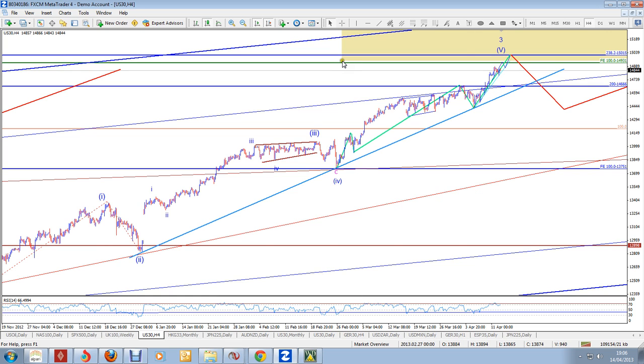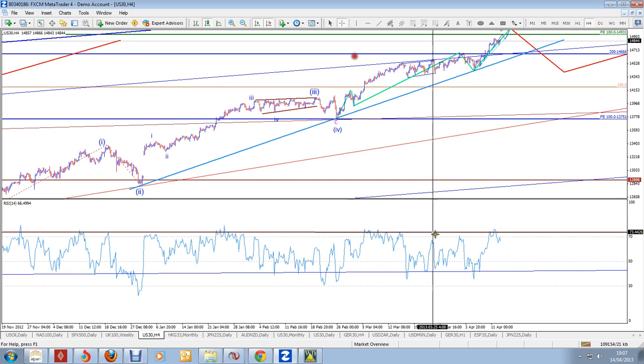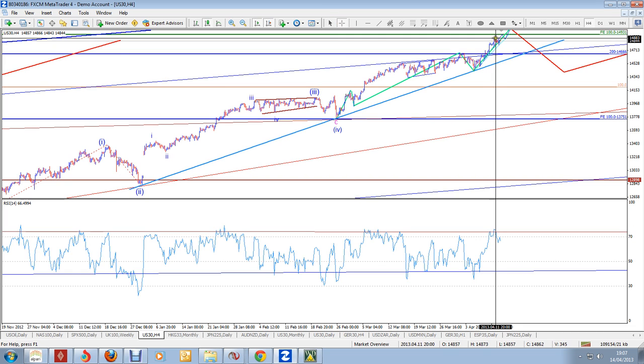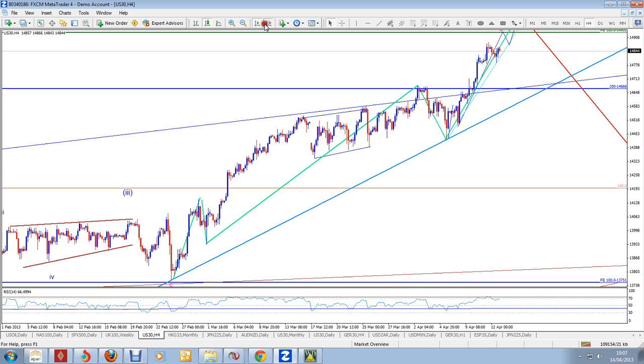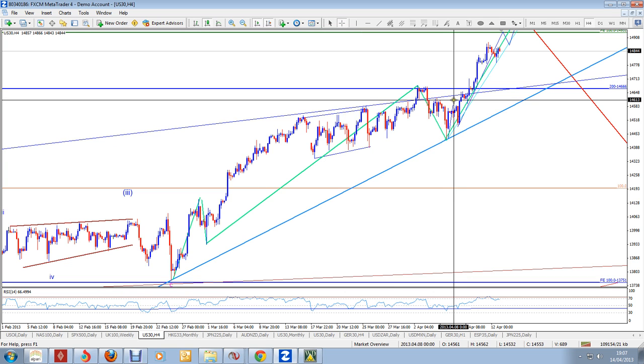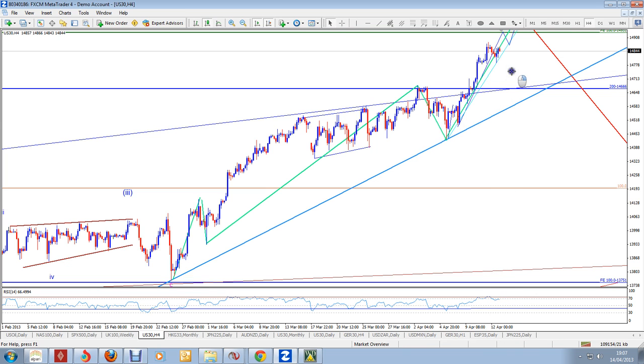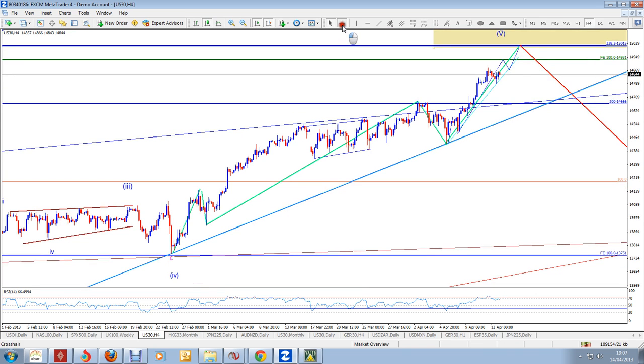So bearing in mind that this is a 4-hour chart, if you look at the RSI, then the RSI in this part is the highest with the reading here. So this is wave 3. So we are probably going to continue like so, for example. So here we have very small 1, very small 2, probably 3 done, 4, and we've got a bit more leg to go up to the upside.